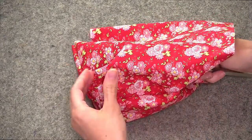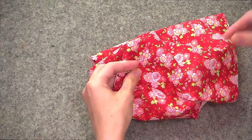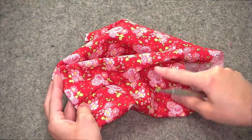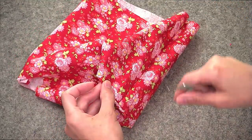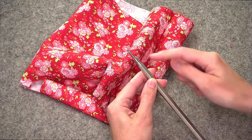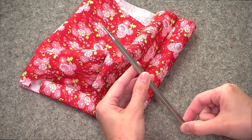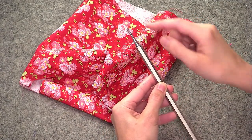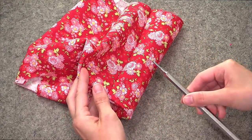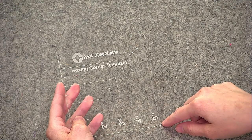So that's an easy tip: take the measurement on the boxing corner — I went with two inches — double it, and that gives you the finished width of the side of your bag. To make everything look more crisp, I find it helpful to use the precision turning tool to poke out your corners for nice crisp corners. Instead of a pointy tip, it's got a metal round ball, and this tool is made from a single piece of metal so the round ball gently pokes the corners out for a nice crisp corner.